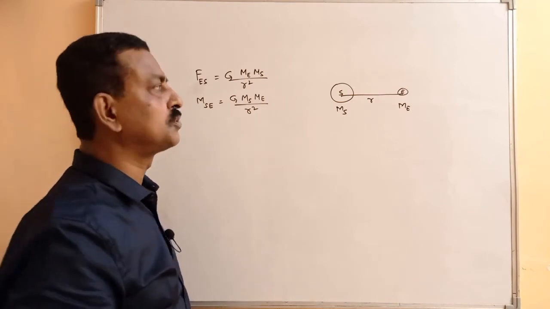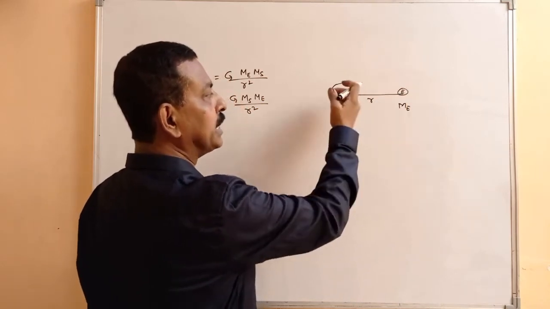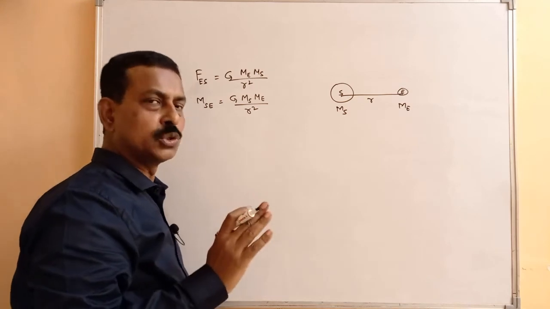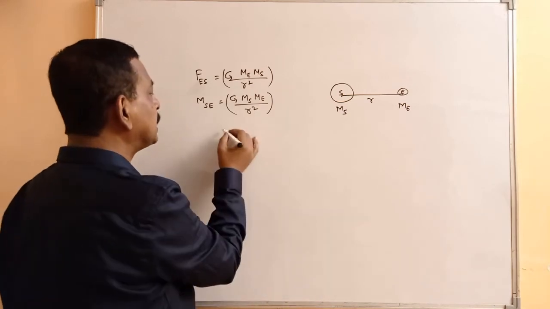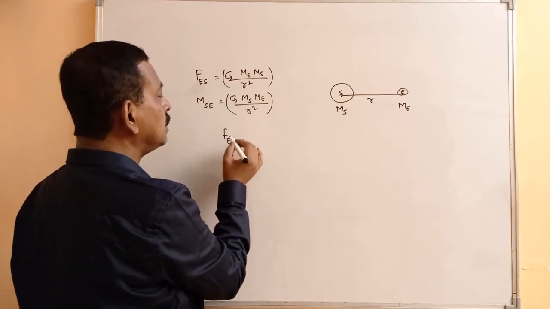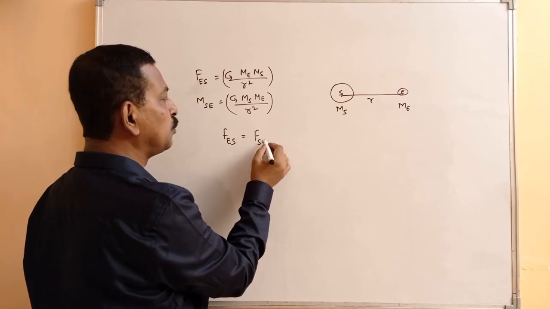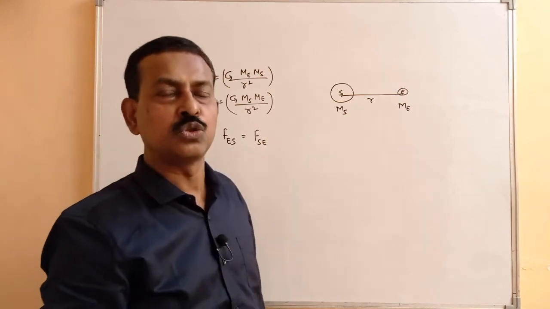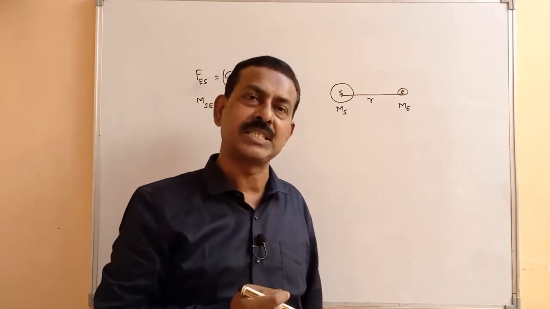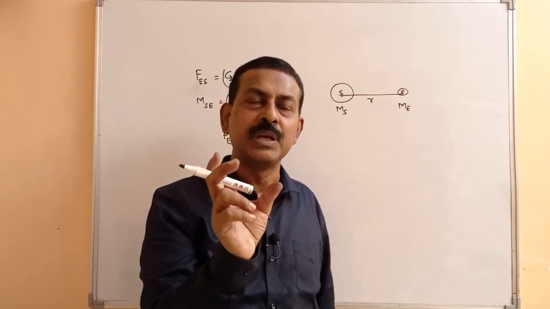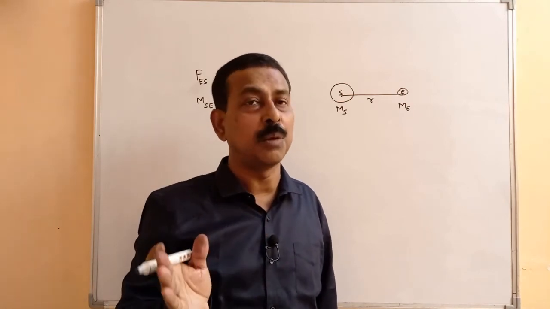Of course, direction-wise, the force experienced by Sun is directed towards the Earth, and for Earth it will be directed towards the Sun. So direction is opposite. But if you look at the terms on the right side, both are the same. So the force exerted by Sun on Earth, that is the force experienced by Earth due to Sun, is the same as the force experienced by Sun due to Earth. So both are exerting the same amount of force on one another. Of course, from Newton's third law also you can easily say they must be exerting equal force on one another. Magnitude-wise it will be equal, direction will be opposite.